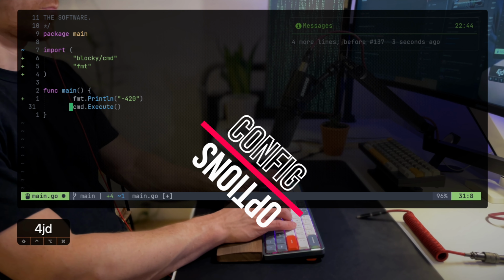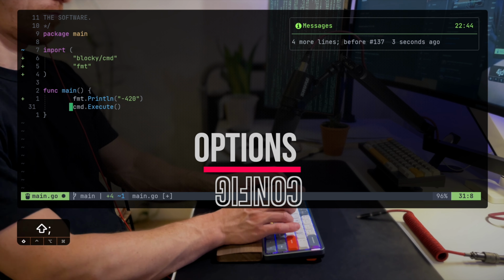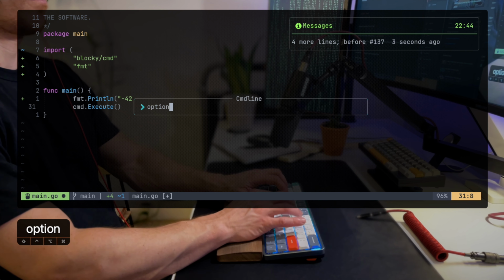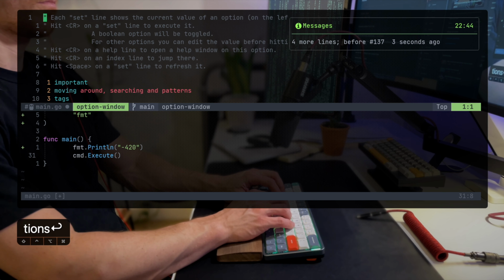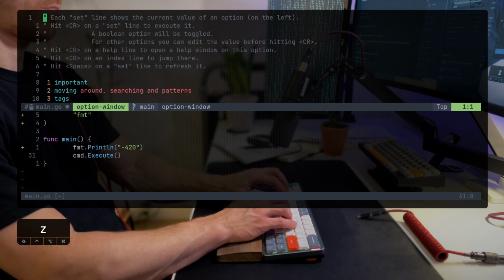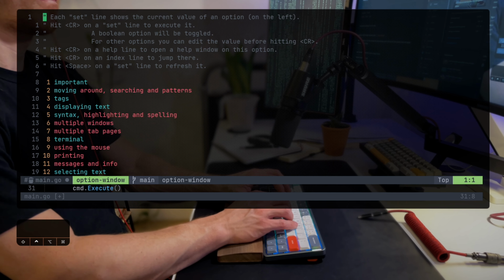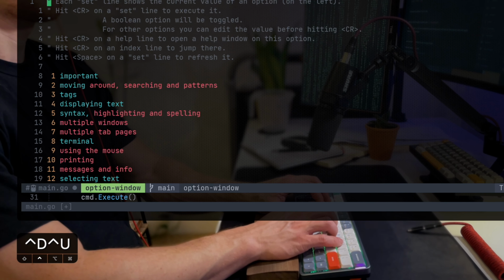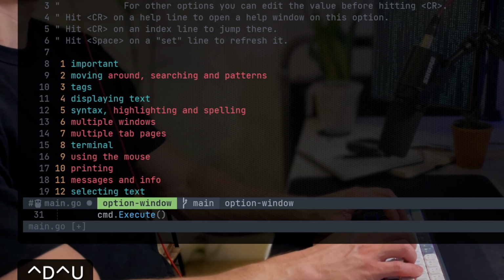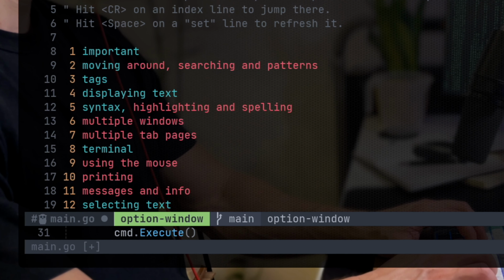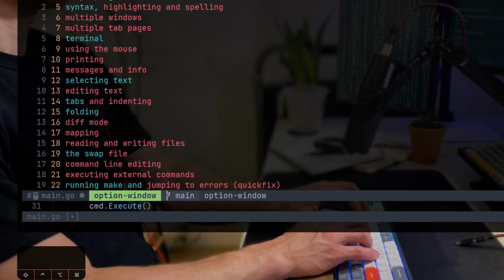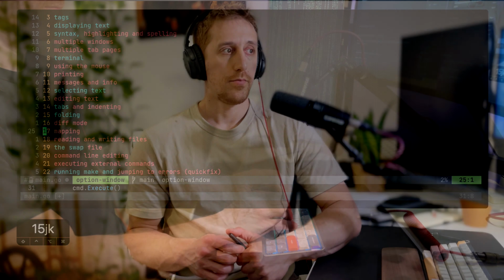Last but not least, something that's probably not that obvious is the options command. The options command shows you a list of options, which are settings you can change within neovim, maybe set them to a Boolean result or some kind of a number that represents a level of something. So you can see folding and tabs, displaying text, displaying tags, etc., etc. Everything that's optional as a configuration within neovim appears right here.